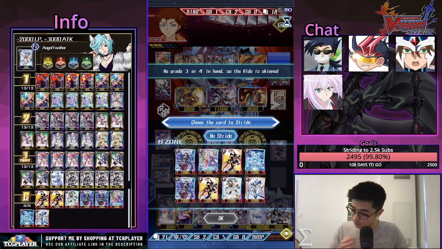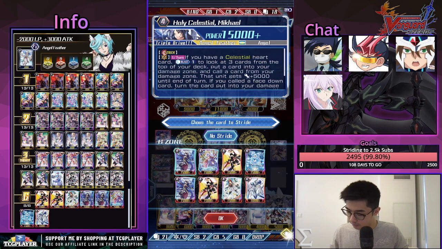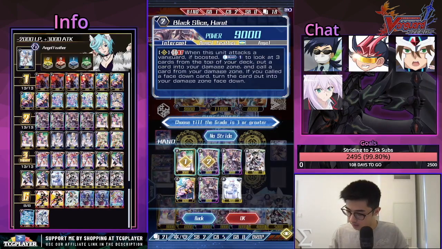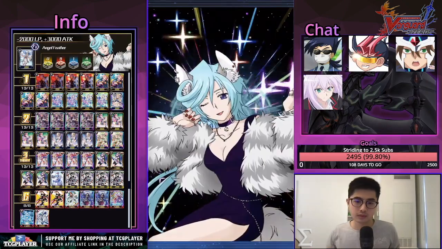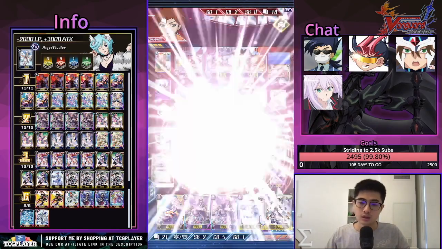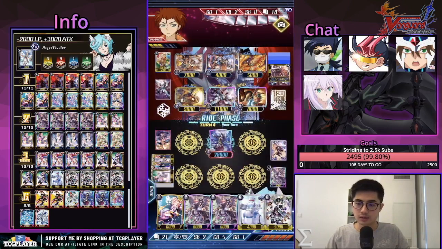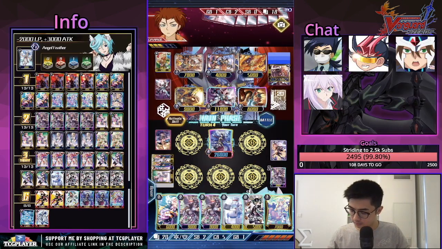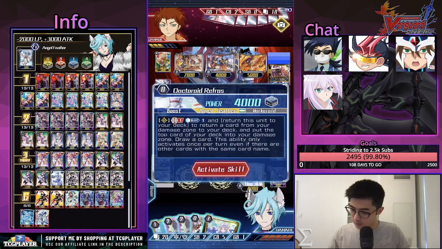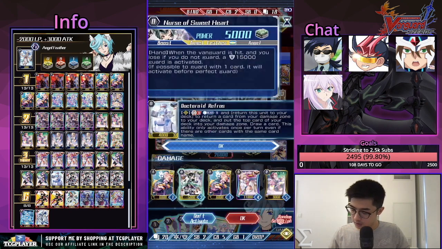Okay, I think we need to Stride here. Mikael, I think is the play. We do get the extra crit as well. I'm gonna duck the Haru. And I can use the Refros, so it's gonna give us 1 draw. Hopefully we see something. And we can put a heal back to the deck. So that's really nice. Refros. Put the heal back.